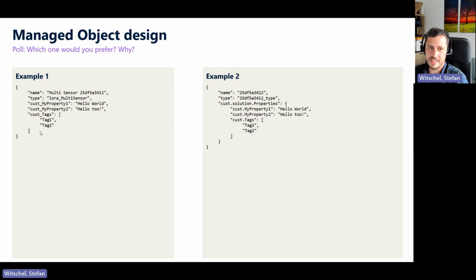Also, what you said about retrieving the data and updating the data is true. Here, if I want to update the customer property, I just have to provide my property with a new value. Here, if I want to update only customer property 1, I need to provide all the data in that fragment. Otherwise, if I just update customer property 1, all the other properties will be deleted. So if you have a very complex fragment with a lot of data and you need to frequently update it, you have to send a lot of other data which might not have changed.